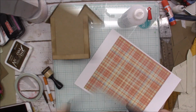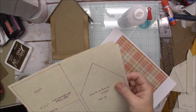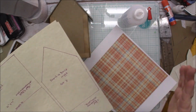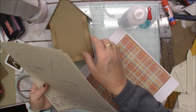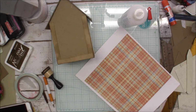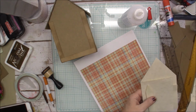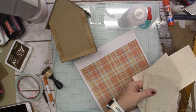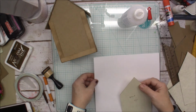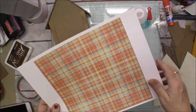So now what I want to do is, the only thing I did make a mat for was the front and back mat because of the angles of the house, this part. So I thought that might be a little bit tricky to do on your own. So I went ahead and created a mat for that. And what I learned is, let me go ahead, I'm going to cut this out for it to be 8x8.